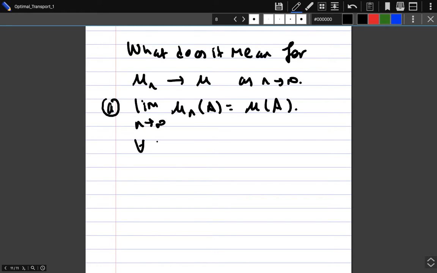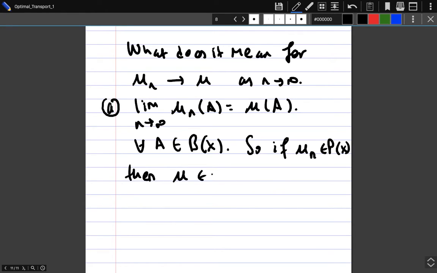So for instance, you might come up with something like this, right? And so what you want is that for all sets in your sigma algebra, let's just say that it's the Borel sigma algebra, you want this sort of continuity property that every time you evaluate mu n of A, you want it to converge to mu of A. In particular, the good part about this definition is that it preserves mass, right? And so if mu n are probability measures, then mu is also a probability measure. And why is that? Well, simply put X here, then mu n of X is 1, and the limit of a constant sequence is just itself. And so in particular, you get mu of X is also 1. So this is an advantage of this definition.